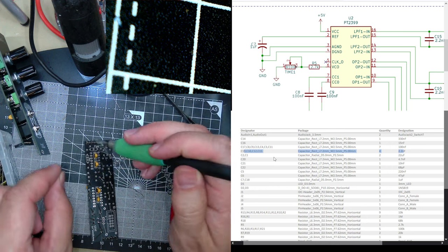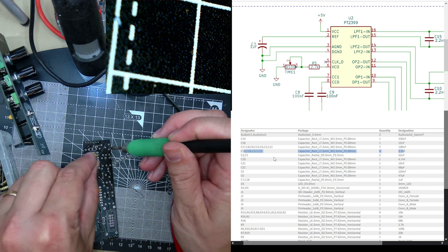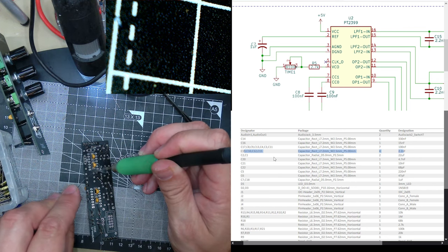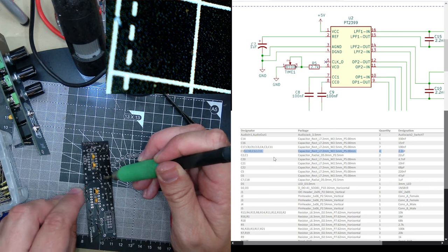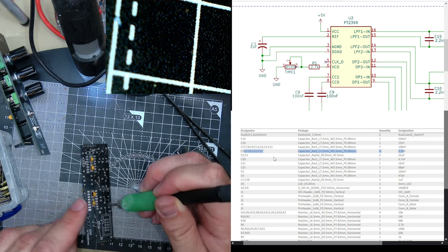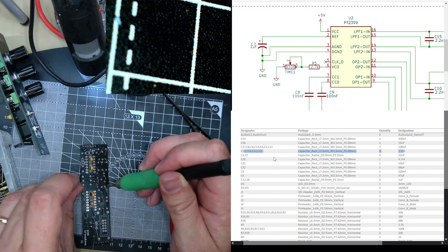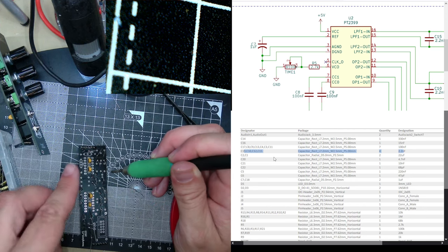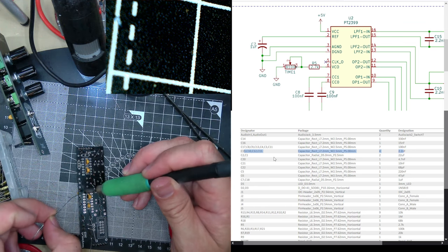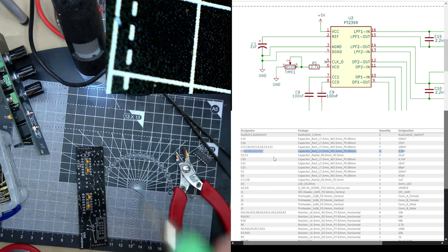See what happens when I test it. If it blows up or doesn't work. Stop counting. Any more to do? No. Great.